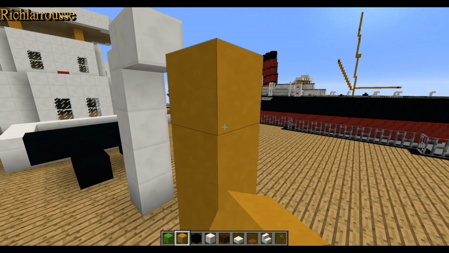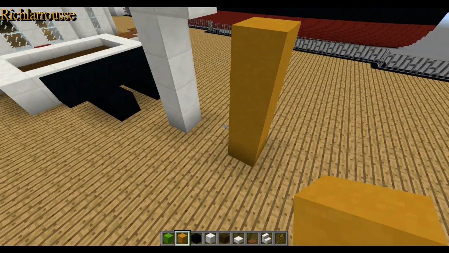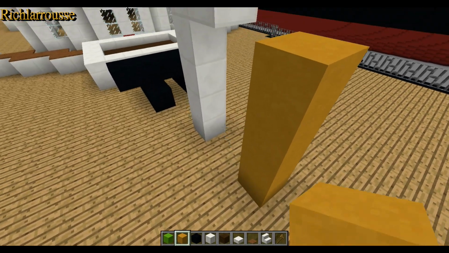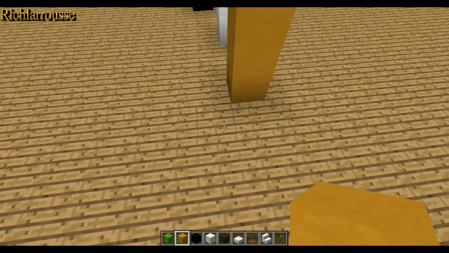So I'll put the first few blocks in place of the mast, and we'll come back to this later on when we add the mast in place. So this is just a placement for the mast. So it's 2 blocks forward of that vent. So you just put the mast base in place, and then I'll come back to it.